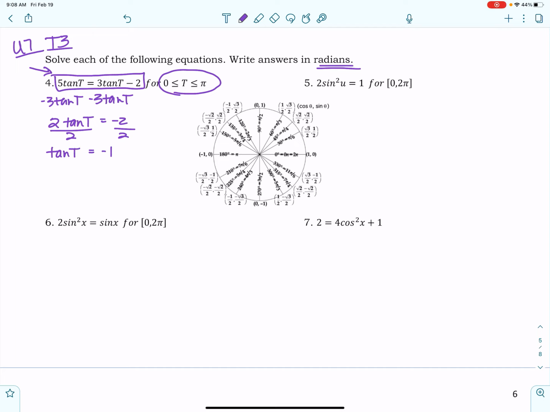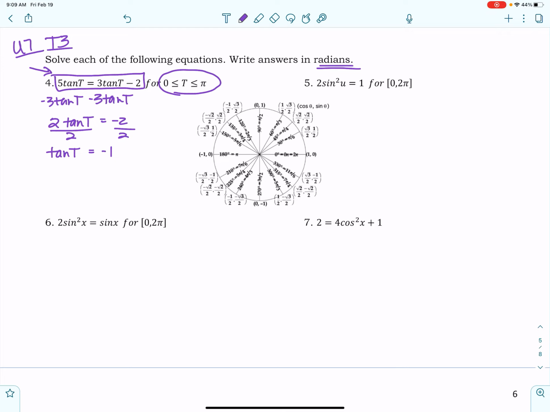Very good. Always keep in mind when you're solving these equations, once you've isolated your trigonometric term on one side, the value on the other side of the equation has to occur on the unit circle. In other words, if you're dealing with sine or cosine, it has to be one of the values in the ordered pairs. If it's tangent or cotangent, it has to be a value you can find using your quotient identities from the unit circle. Okay, so tangent t equals negative 1.